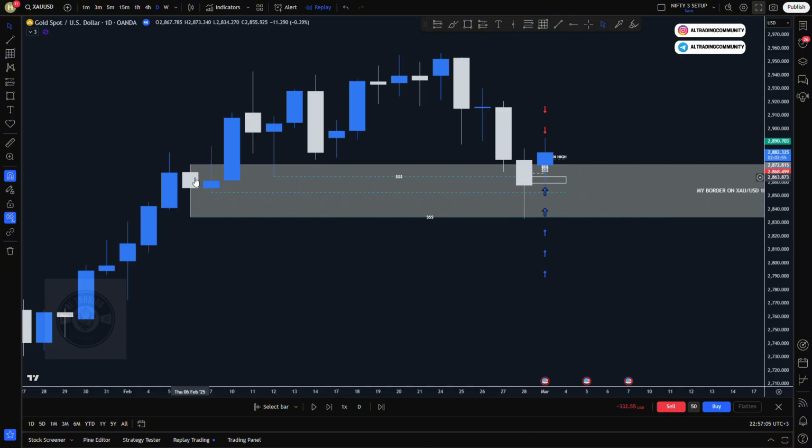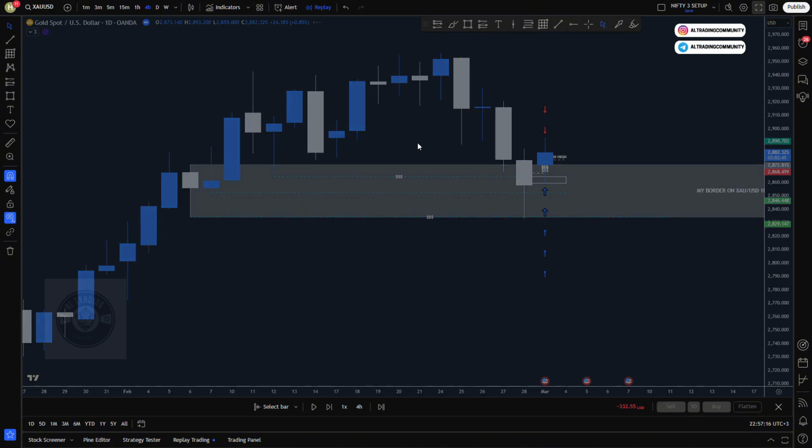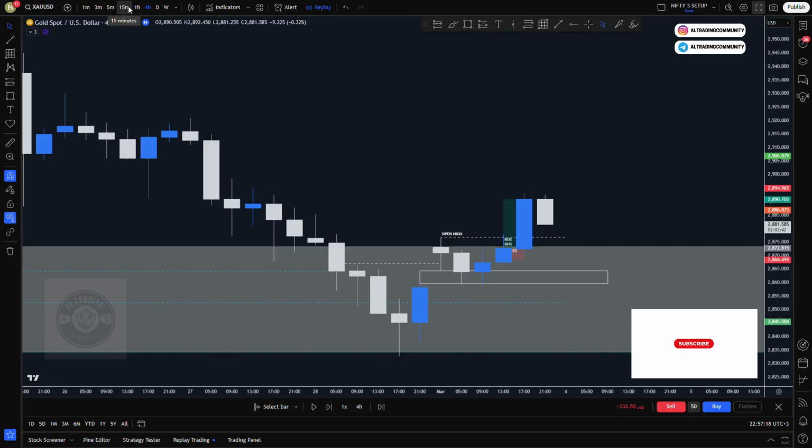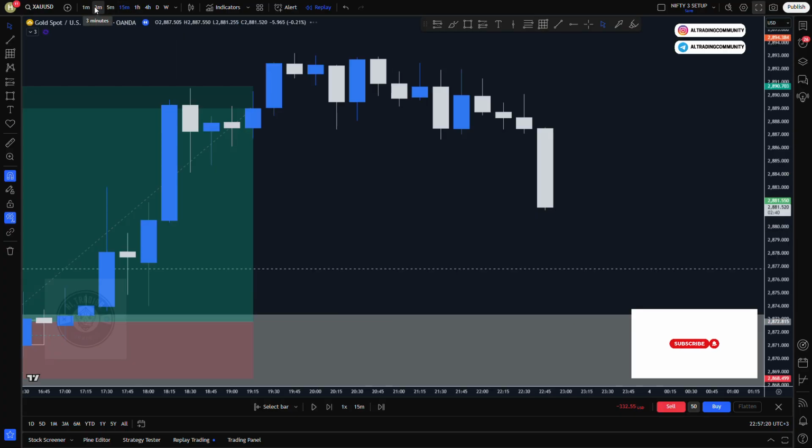But you can see that the low was 2834.27. The market took liquidity at 2832.72. You can see that again at the 4 hour, at the 15 minute, at the 5 minute, or the 3 minute, at each of the time frames, the market is taking liquidity again and again, trapping early buyers, trapping people who put their stop loss very tight, trapping traders who don't know how to put a stop loss, or trapping retail traders.